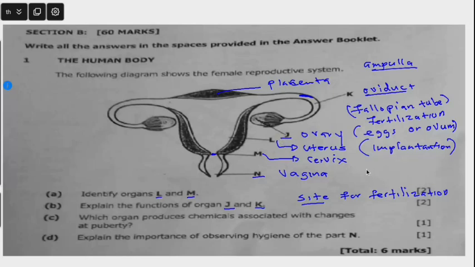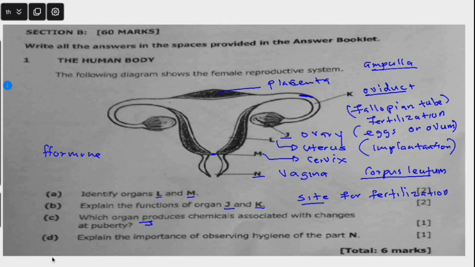The corpus luteum, or luteum, that's according to how you pronounce it. It is found in the ovary, and it also assists in the production of estrogen and progesterone. So those are the chemicals. So you can just say it is part J, which is the ovary. And then, if you want the spelling for hormone, this is how we write the hormone.